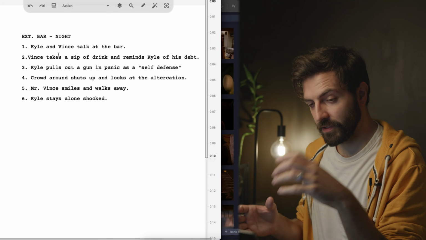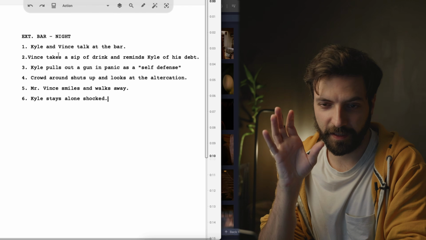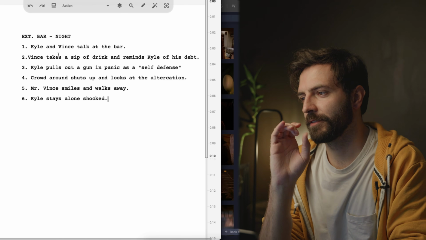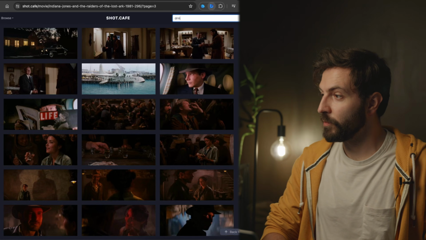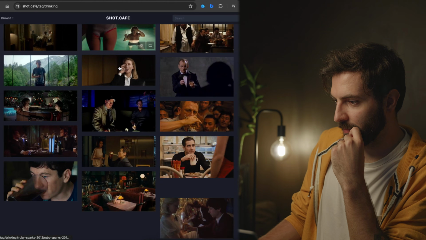Save it. So now they are talking and we want to make a scene where, for example, he sips a drink and he threatens the guy slowly. Very powerful figure. So we somewhat need to show that. Simple. Drinking. I guess drinking would work. Close-up would be a bit better.